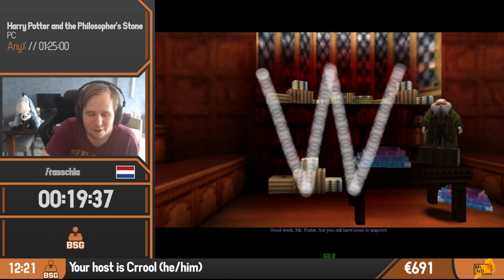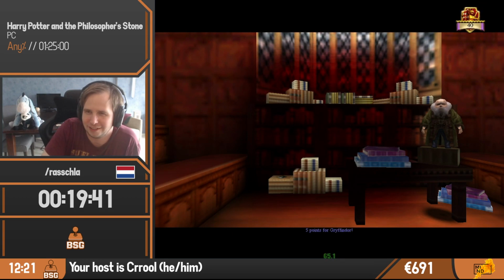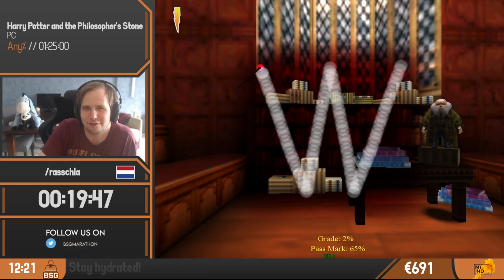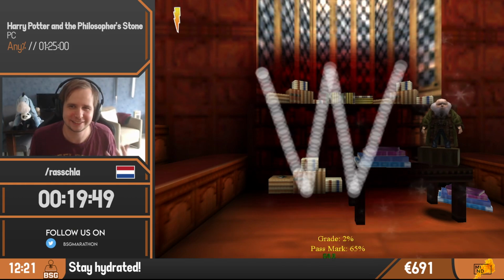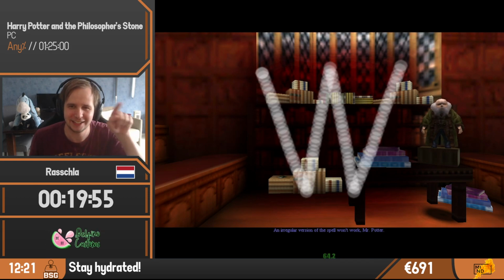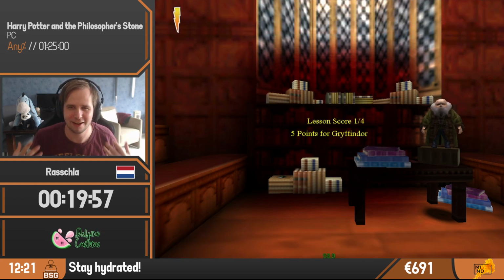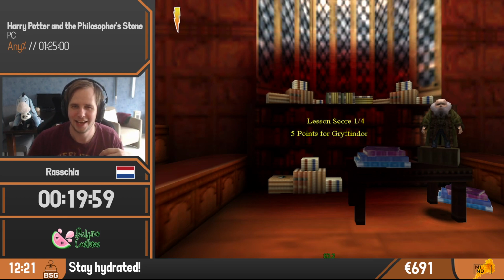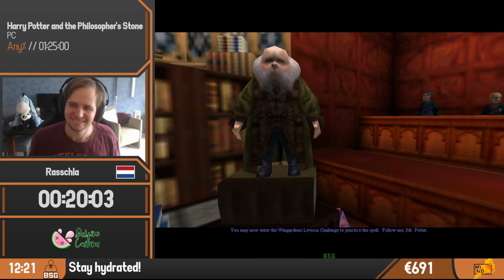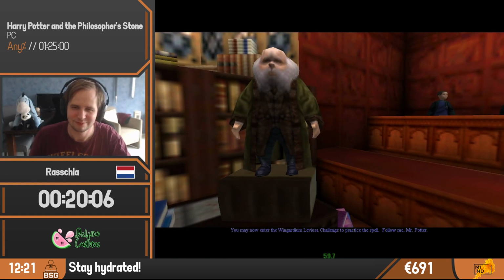I really should go back into my books to learn the spell, because I was just going to explain most of the spells in this game have beautiful signs, like Alohomora has even a lock, and then you have Wingardium Leviosa and it's a W. I don't know.